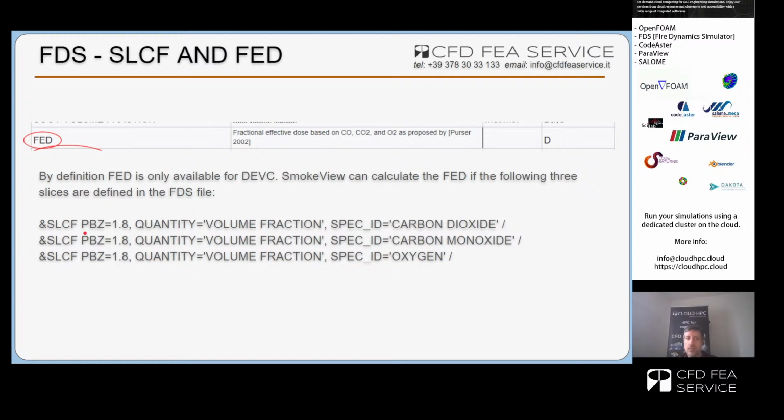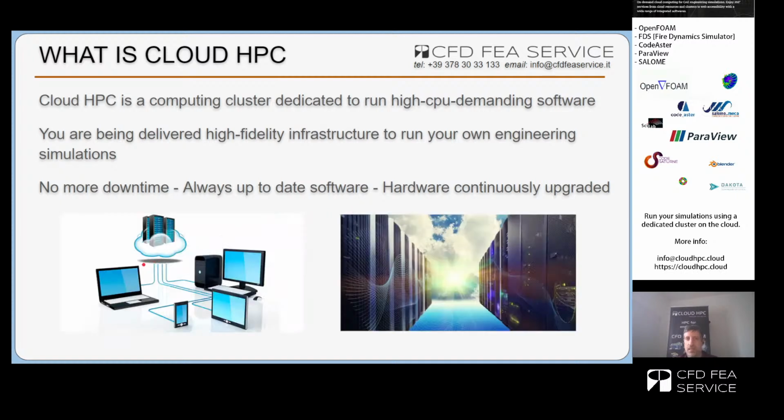Here, PBZ equals 1.8 means 1.8 meters from the ground. So this is an alternative, indirect way to measure the FED, but I still prefer to use devices, as we're going to see later.